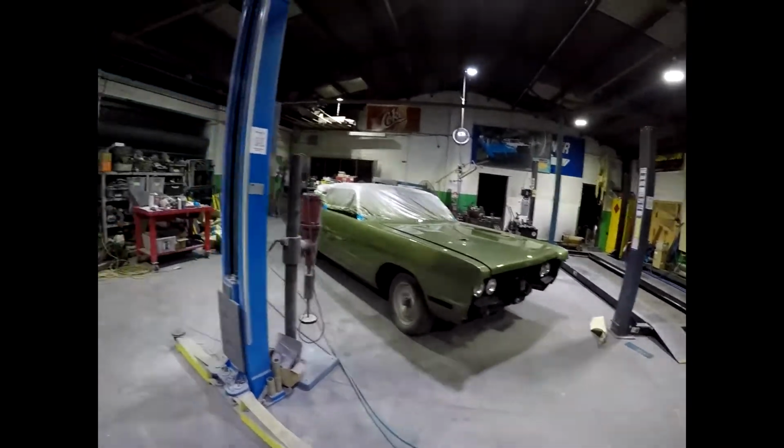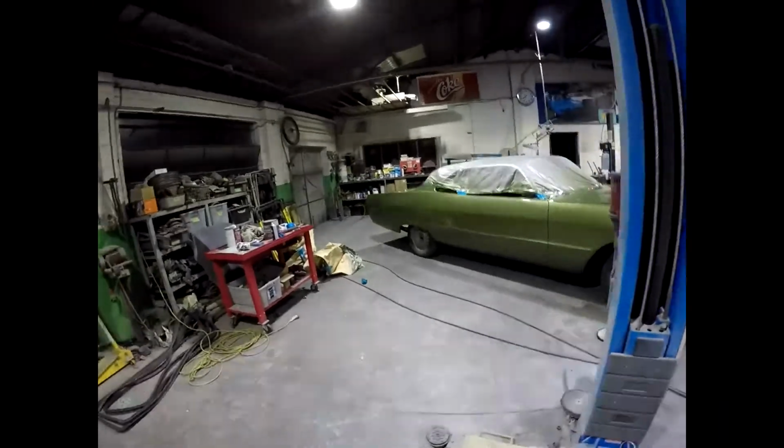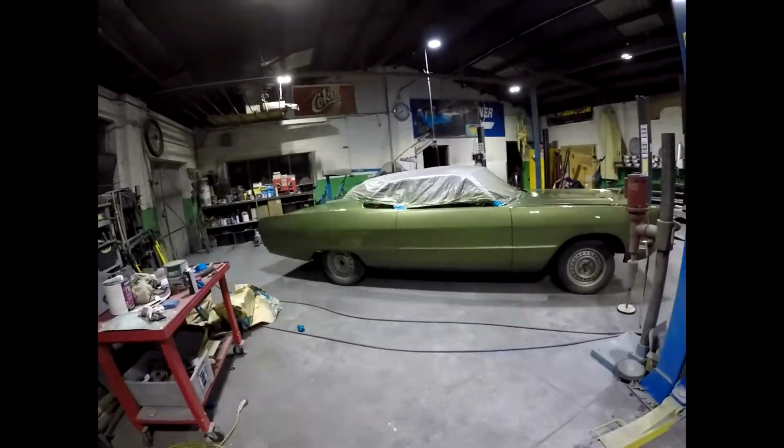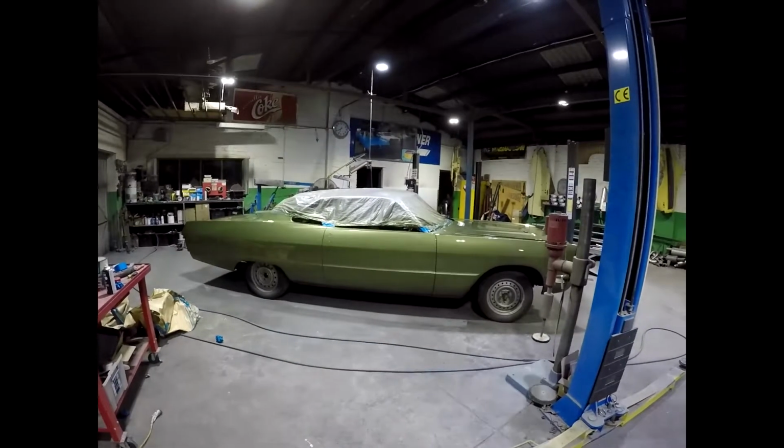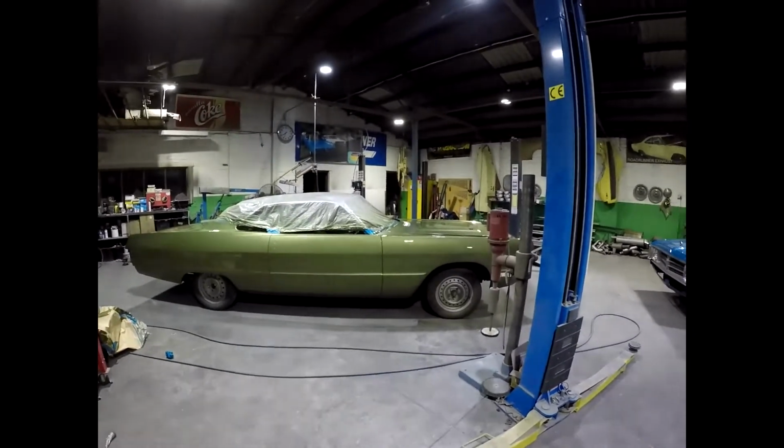And of course, as you put every individual piece on, it just gets better and better, because you see all the car come to life. They're quite plain without all the mouldings and things on there, so the fun part will be coming soon. Now the fun but also hard work begins, after all the rest of the hard work. Once you've finally got the car in shiny paint, you've got to rub the whole car down again so you can polish it. So it never ends.